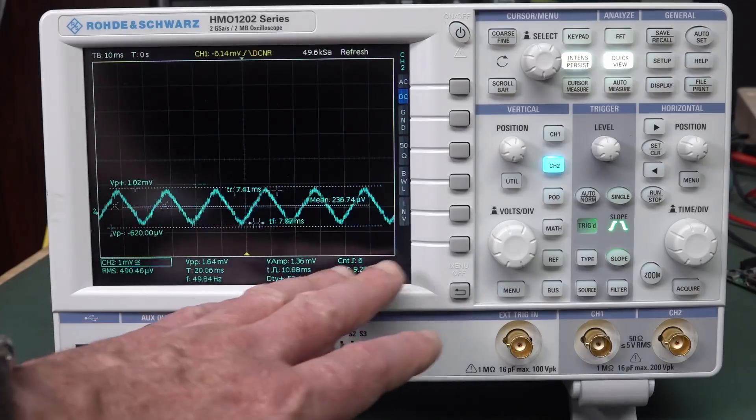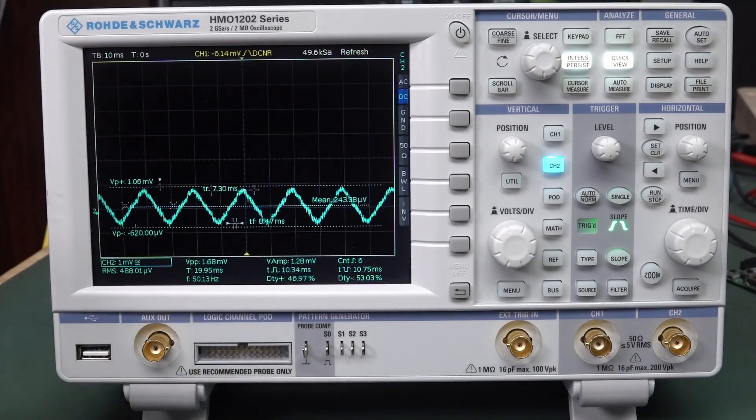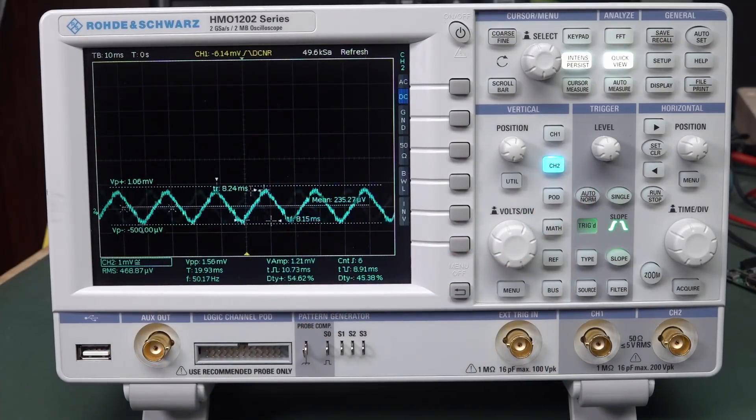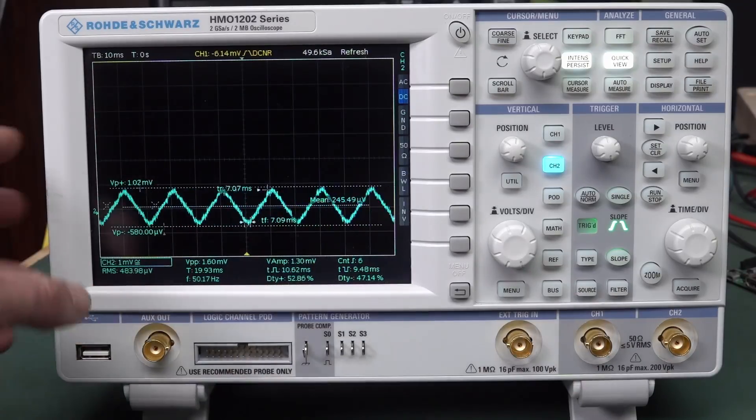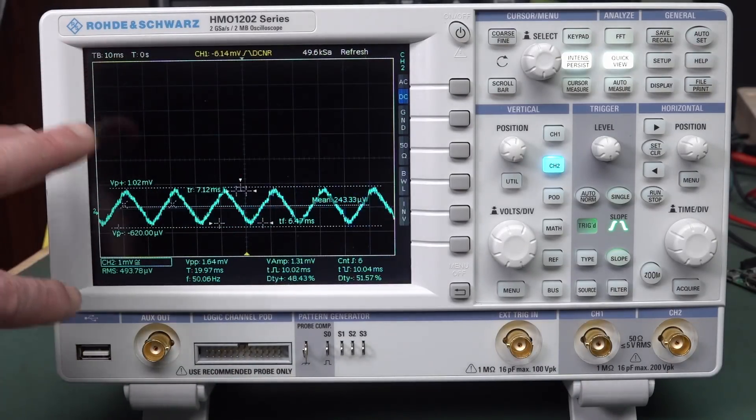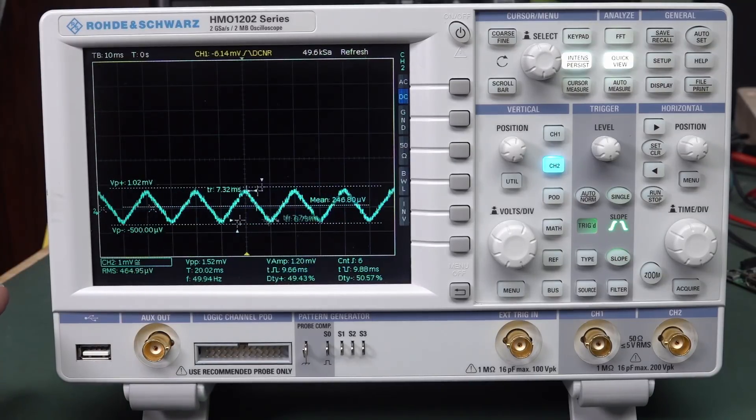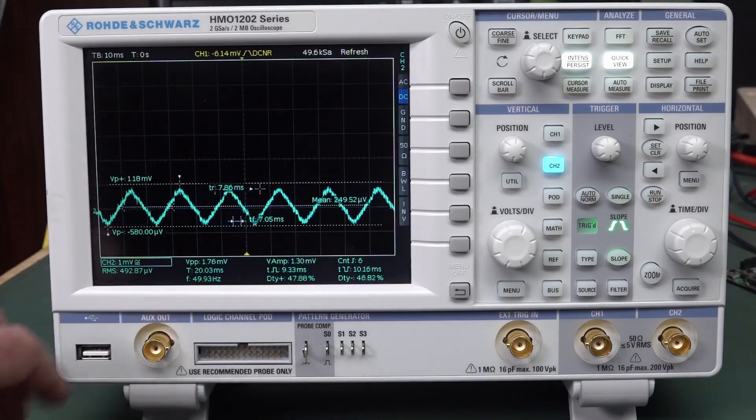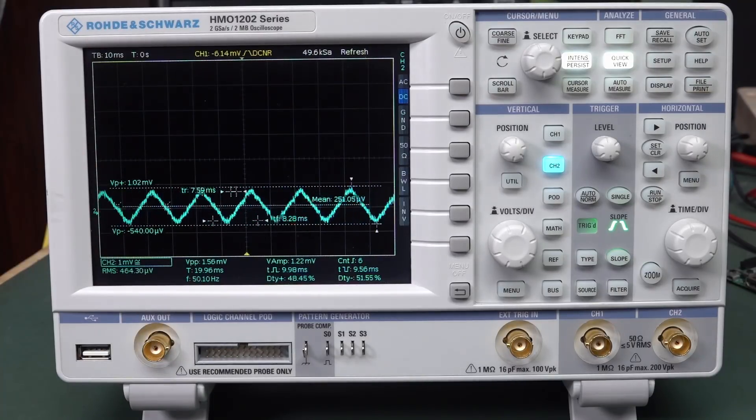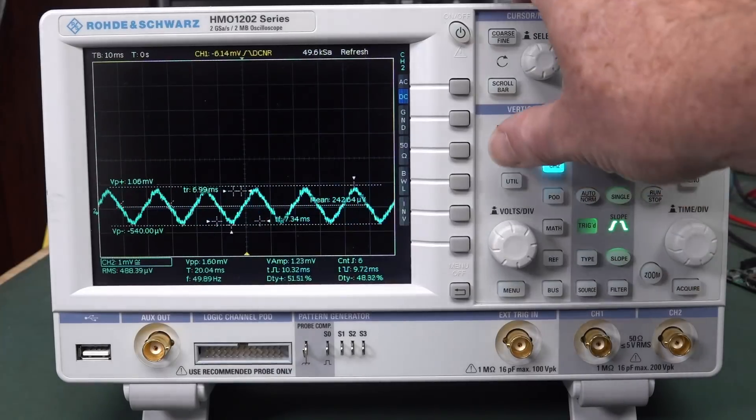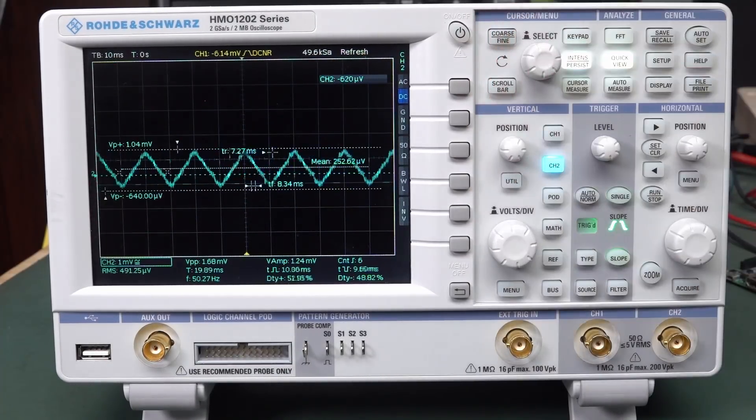Now, here's this feature I told you about, the quick view feature. This is one of the things I really like about this. Look at that, you just press the quick view, and it just pops up. Unfortunately, it does get rid of channel 1. It gets rid of the channel that you're not currently engaged in. It actually disables it. So I'm not sure whether the trigger would still work, I guess. But anyway, I don't know if they've done that for like a clarity, screen clarity reason, or whether that's a processing bottleneck thing. I don't know. Anyway, I love how it just automatically puts up like everything you need to know, and how they do it on screen. It'd be nicer if I could actually get that bigger, but I can't, unfortunately. And the other thing I don't like is that you can't push to go center here, but you know, can't have everything.